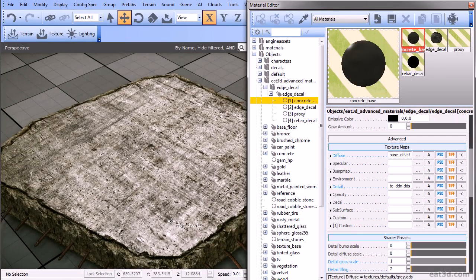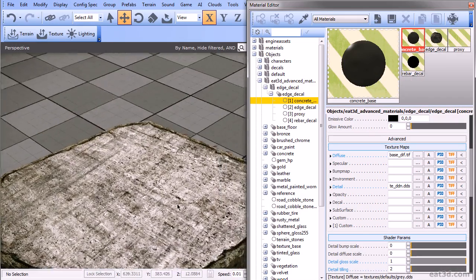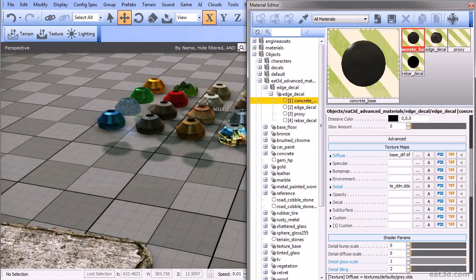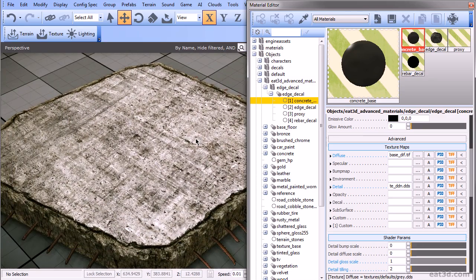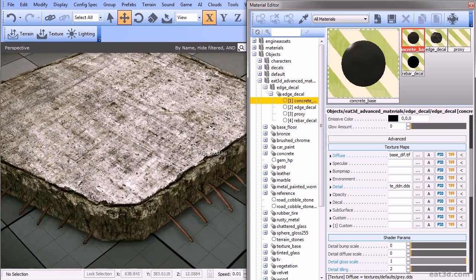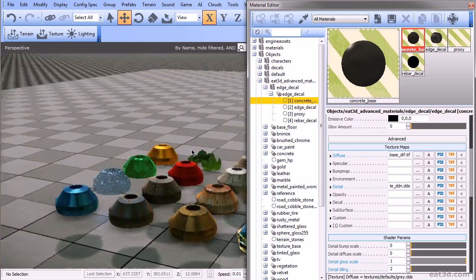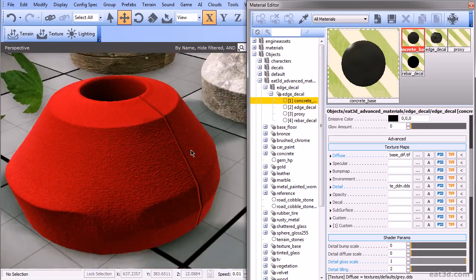Hey everyone, so in this tutorial we're going to have a look and see the differences between the new and the old detailed normal map system. As you remember how we did before in our materials, we often used a trick, a detailed normal map, to give surfaces a nice and rough look.